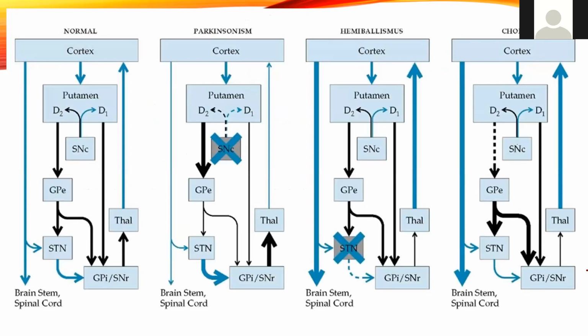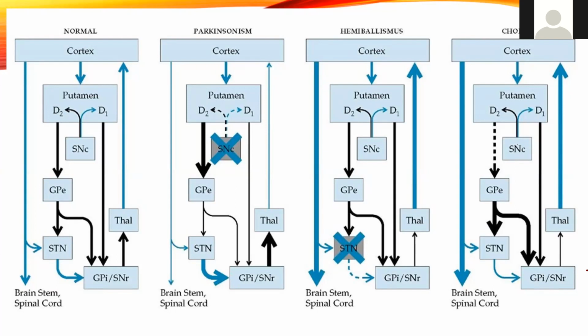In Parkinson's disease, there is a degeneration of the neurons in the pars compacta. This will give a less excitatory impulse on the striatum, hence causing the striatum to be more inhibitory on the external globus pallidus, or less inhibitory on the internal globus pallidus. This will cause an increase in the inhibitory effect on the thalamus, and hence on the cortex.